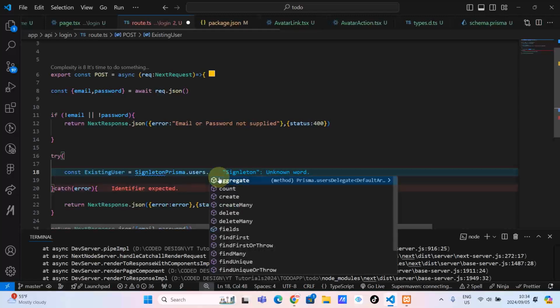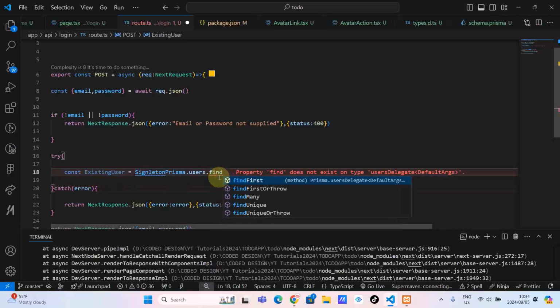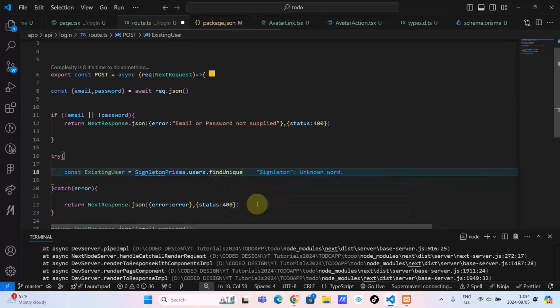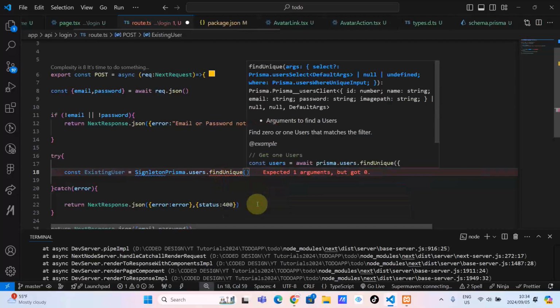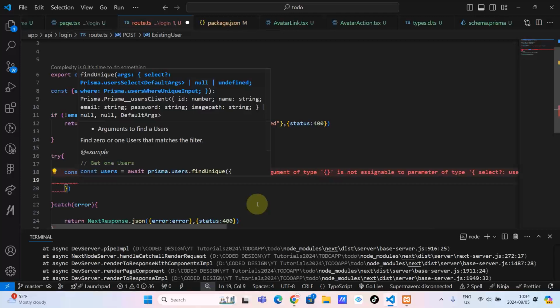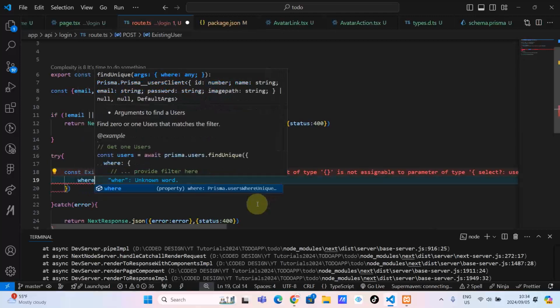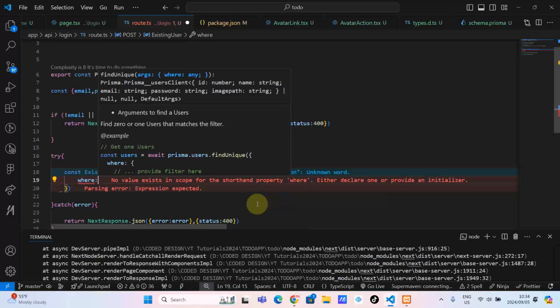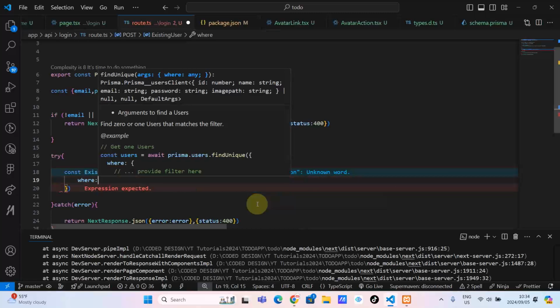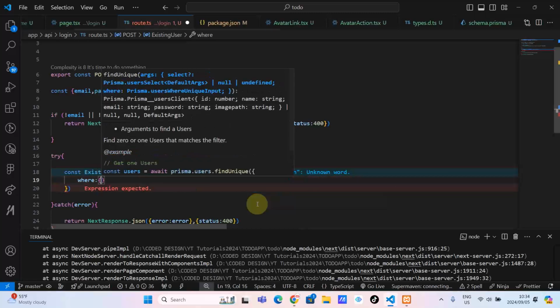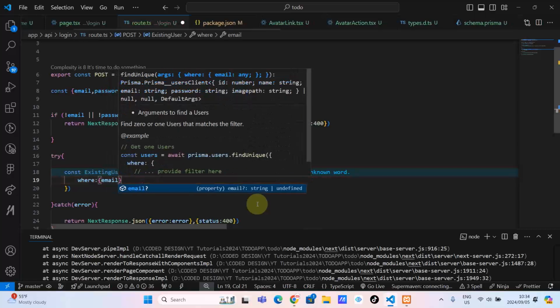I want to find unique, not many. I want to find unique where email. Yes, it's an object, where email, and that's it.